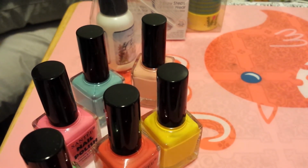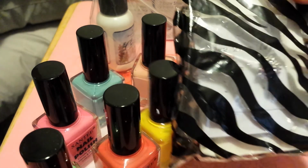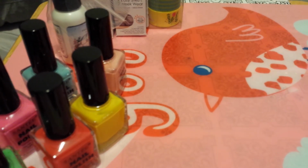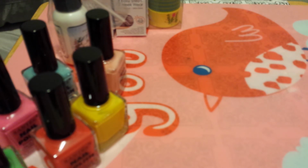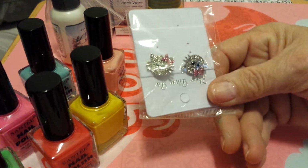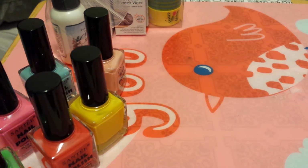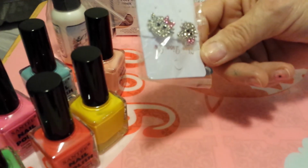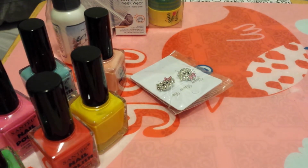So, thank you so much. Oh, I'm so excited. I can't wait to play with all my goodies. Then she sent me this little baggie right here. Let me move this camera a little over there. And I love the bag. Oh my God. Look at the earrings. Hello Kitty. Oh my God. Can you see those? You know what? They're a little big for the natural nail. But with acrylic nails, it would do. I'm going to make a mold. Oh, I can't wait.